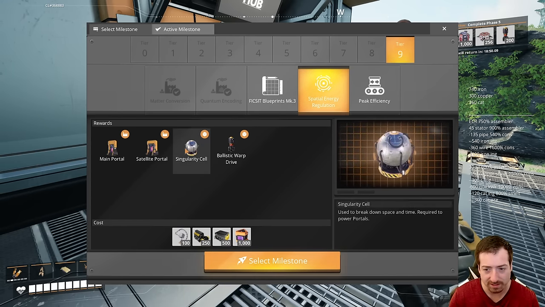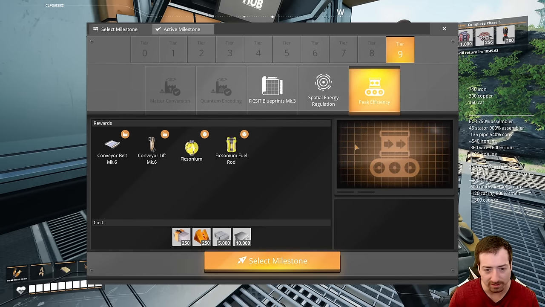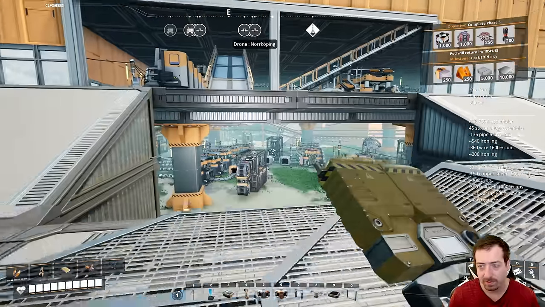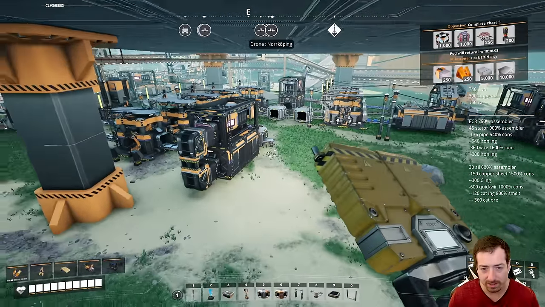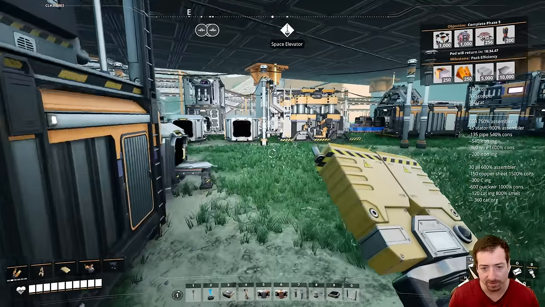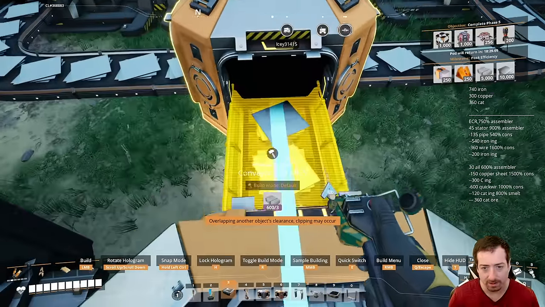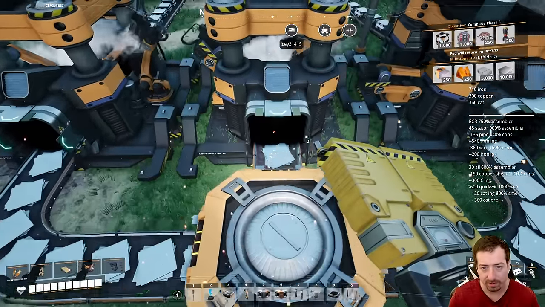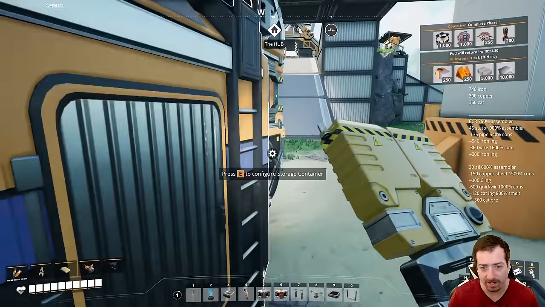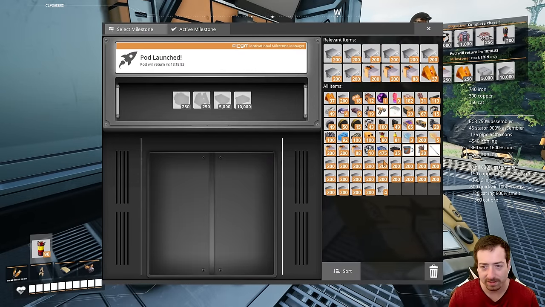And then singularity cells show up in here. And then this is what we want next. So this one requires a metric crap ton of iron. So let me grab what we've got. I might speed up. I guess that won't speed it up. It's still only 60 minutes. All right, it might take a little bit. I might have to make some extra iron for this.